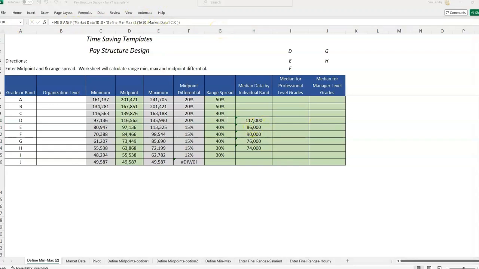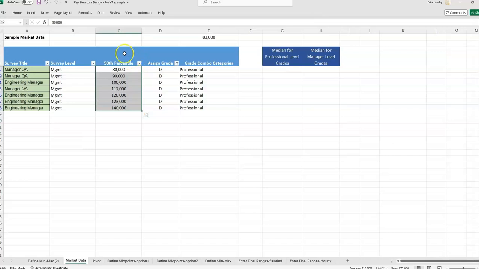Okay, so the question I got on that last video is from Nicholas. And he says, what should I do if I want the median following 2 to 3 criteria, for example, grades D, E, and F? So what he's asking is, what is the median number for everybody in grades D, E, and F combined? So instead of having a different median for each grade, D, E, and F would all have the same median. So thank you for asking the question.